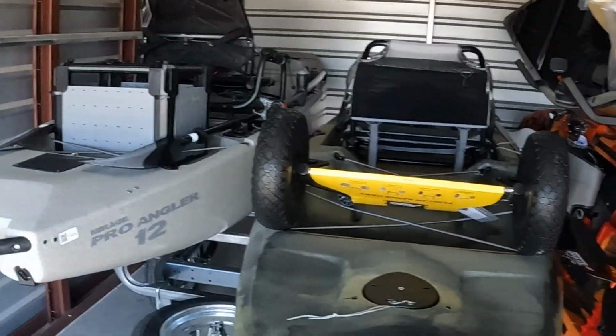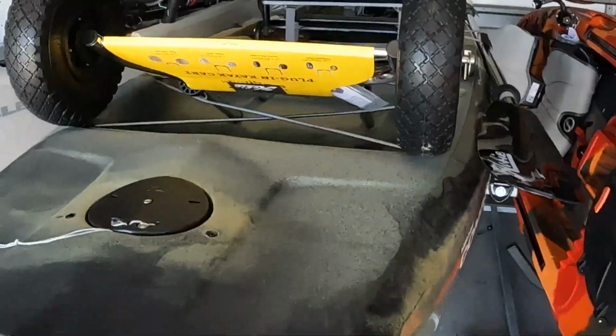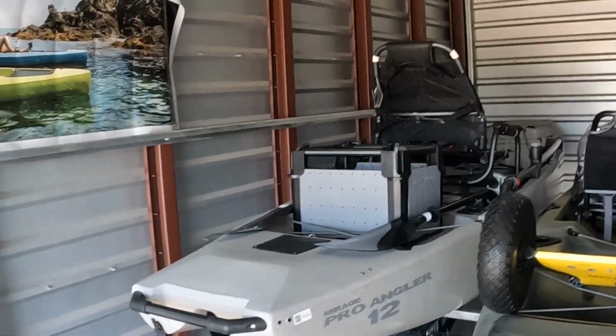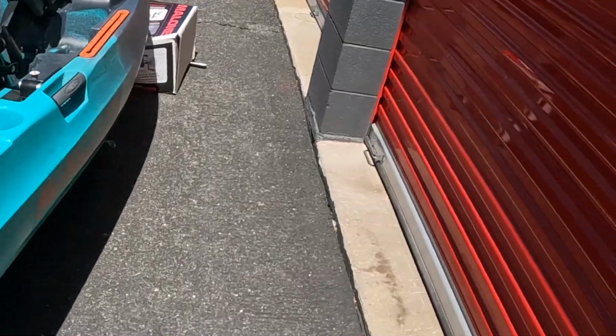So that's the inventory. Contact me for pricing. Compass, Camo, Pro Angler in Dune, Pro Angler 12 in Dune. That's sold. This is for sale.